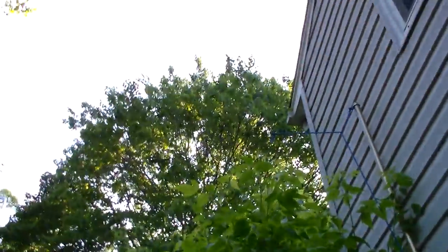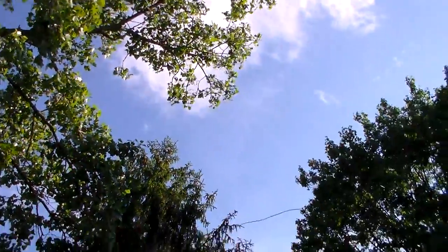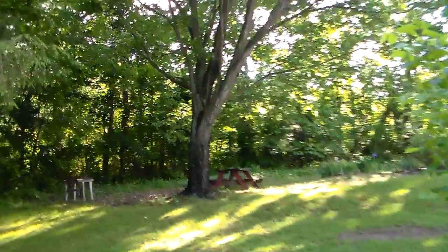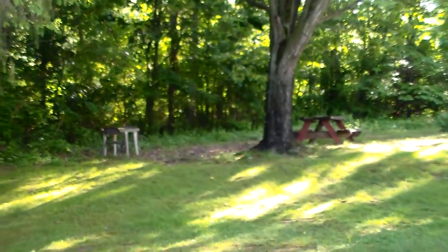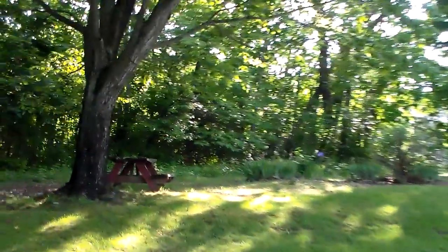This camera isn't very stable — I can see that right now. Let me zoom it out here some. Maybe if I get back here a ways you can see it. There's my picnic table out there. Where I live out here it's just like living in a park — just like you pull your camper up and live in a park. There's some flower garden out there. We are in the Shenandoah Valley of Virginia — plenty of mountains around here.